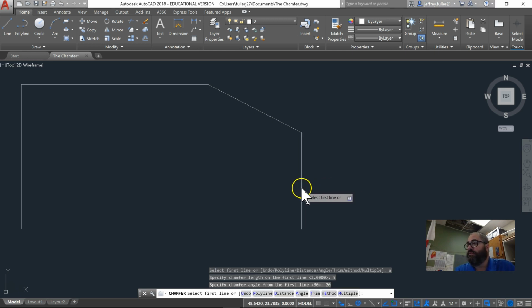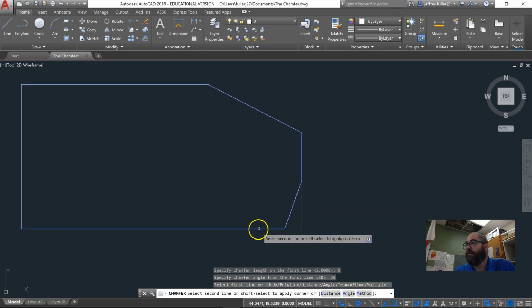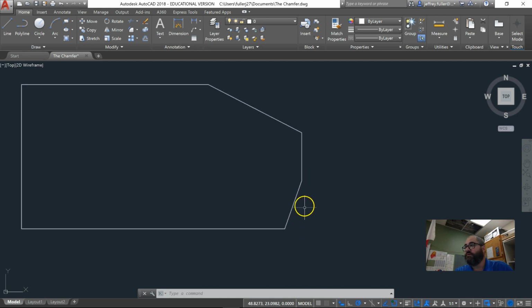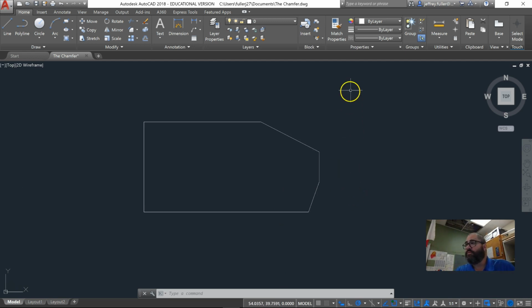And I select that first line, and see, did it select? First line, and then the adjacent line. And then I get a chamfer that is 5 units from this corner here. All right, and then the units here are not measured. It is, I want a degree, an angle. So 5 units in here at 20 degrees down this way, and we can cut that corner off just like that. Okay, so those are a couple of ways that you might see this.